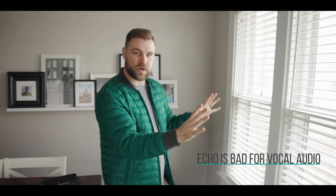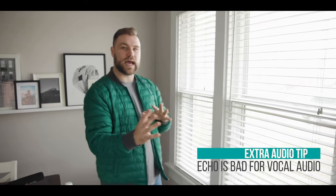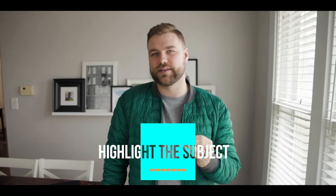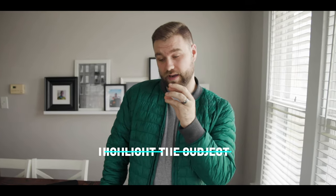I absolutely love this dining room space — it is so beautiful, and all the natural light that comes in from multiple directions is so nice. One thing I really like about this wall is that there's a triple window with blinds and it's got a nice symmetrical feel as a backdrop. So if you had a couple of subjects here, it would be a really symmetrical way to draw attention to not just one but two subjects. I've also seen Dane shoot long here with some of his art printed back here, which is a really nice practical touch when talking about photography. The main thing is that whatever your scene looks like, it should highlight the subject — whether that's you, someone else talking, or even an object, you want to make sure the main thing is the main thing.